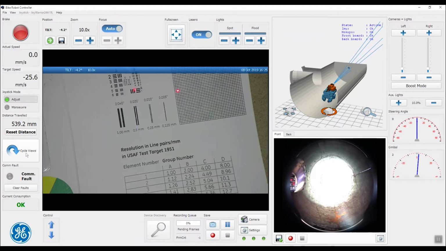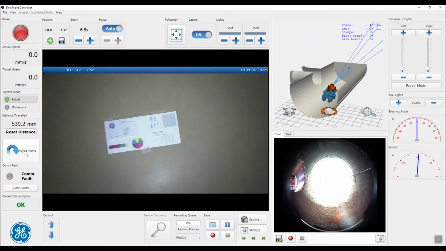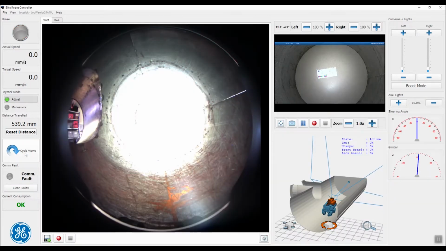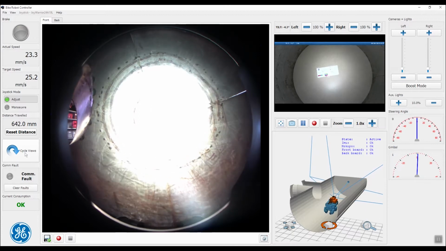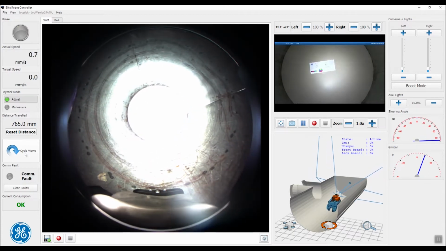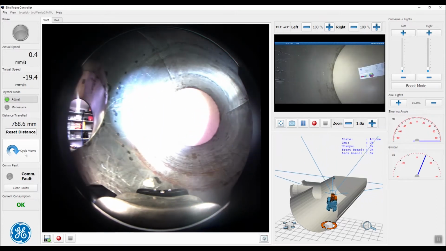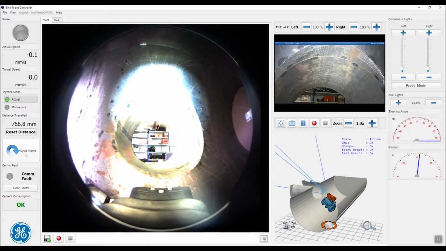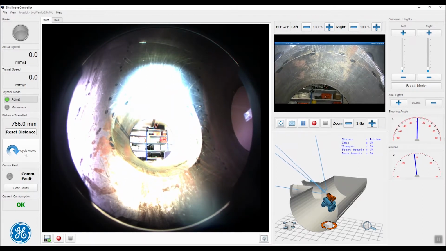Once again, for driving the robot, we zoom out on the inspection camera and bring the navigation camera to the main scene. To steer the robot over an edge, it is important to align it properly by using the navigation camera. From this position, we can get a different view of the first feature we captured. Let's capture this as well.